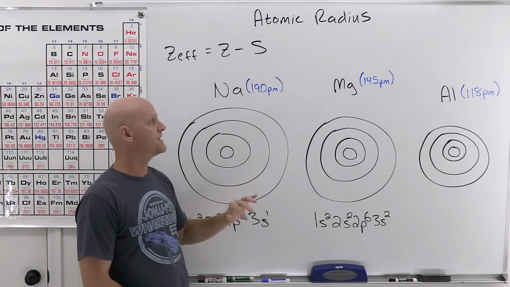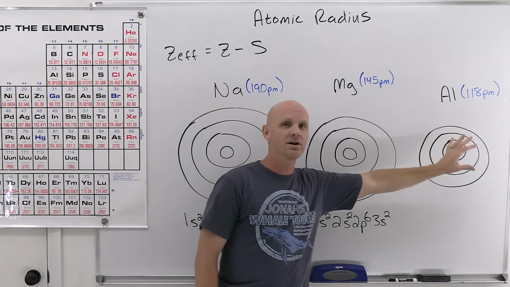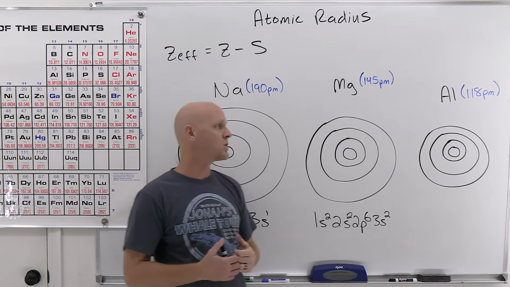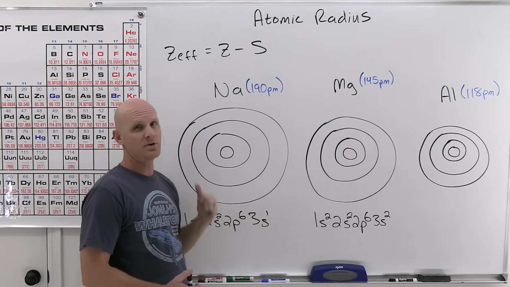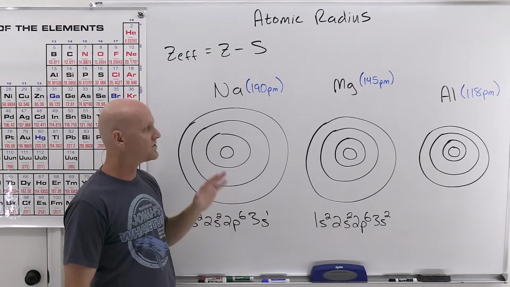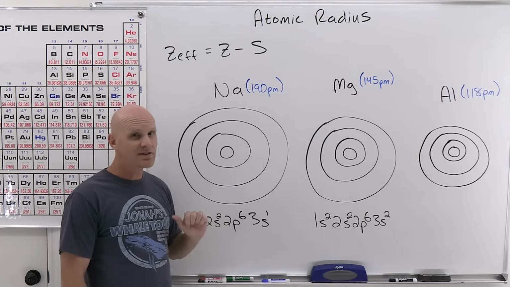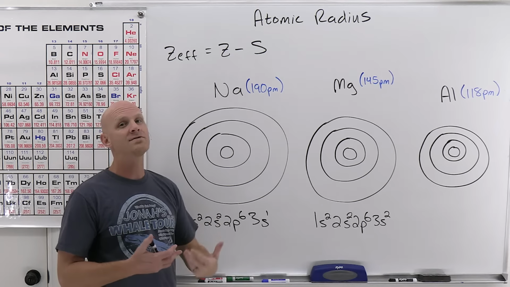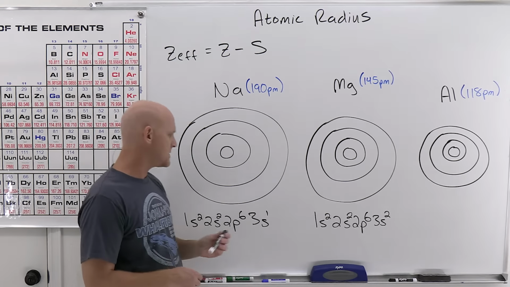But regardless of unit here, we can see that sodium's definitely larger than magnesium and magnesium's larger than aluminum, just as we said according to general trend. It increases going from right to left on the periodic table. Now, again, this is counterintuitive because aluminum is actually the heaviest out of these 3, and sodium is the lightest. But again, it's not about how heavy or light your nucleus is, it's about the size of your electron cloud.